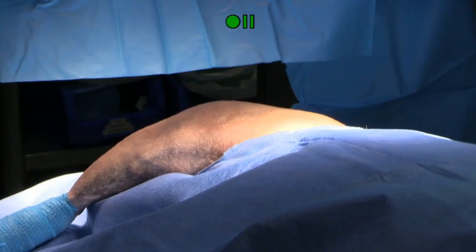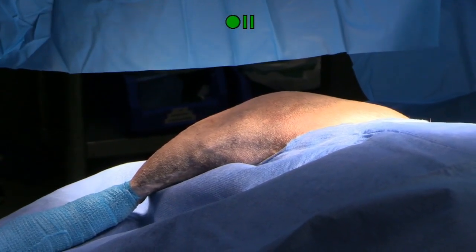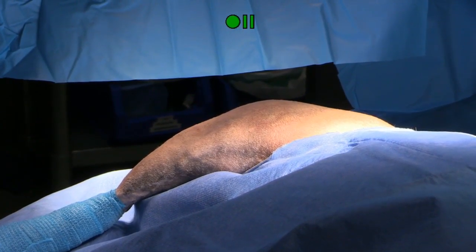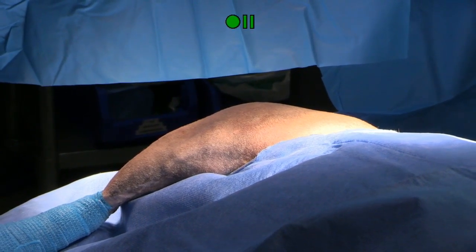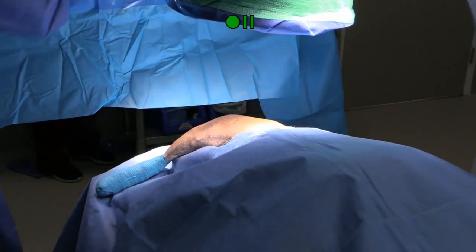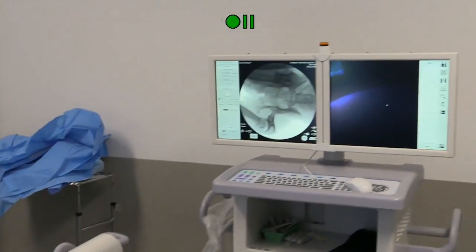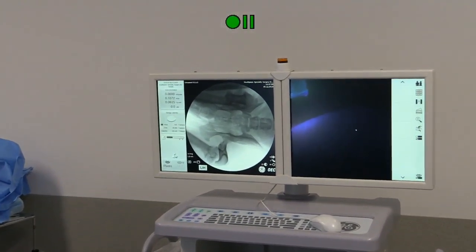So that's the patient's leg right there. It's in lateral recumbency, so that's the left hind limb. The x-ray machine is down there. I was going to just push that tight end, maybe where the Mayo stand is. Yeah. Back over the fluoro, so just to have a look at what's going on in the patient.